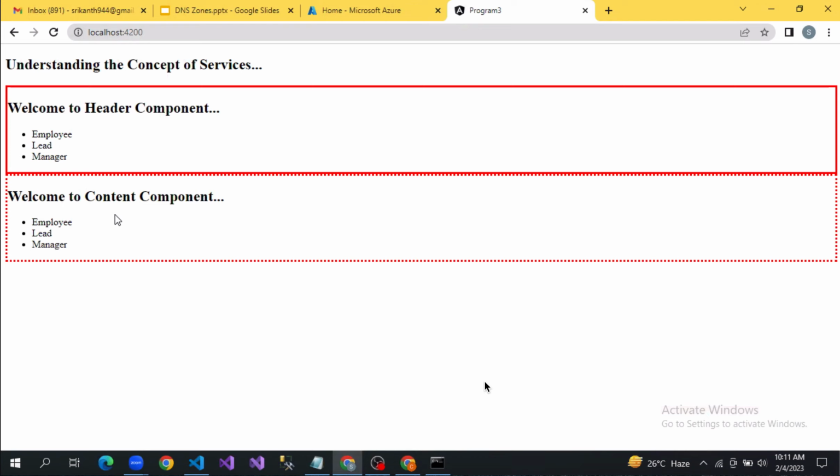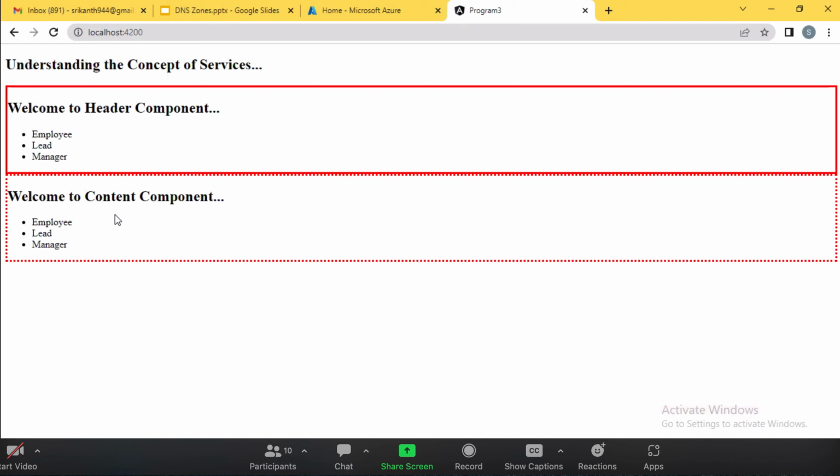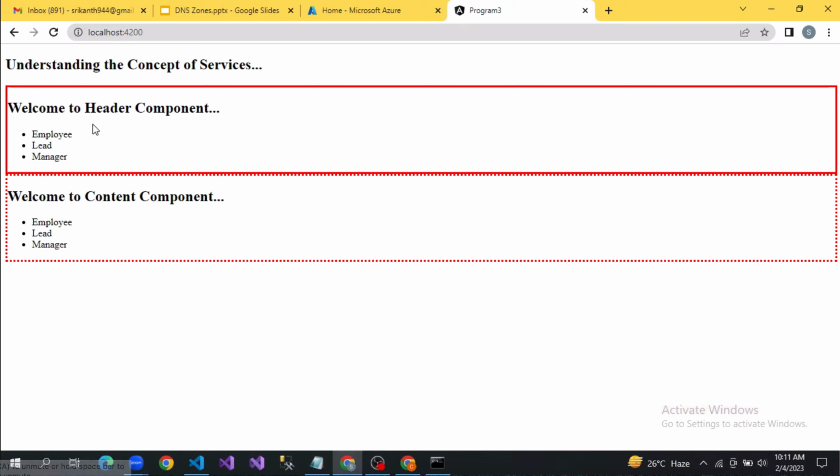That data can be accessed in which component, guys? Content component. Header and content, they both are not parent child. They are two different components. But still, the data can be accessed in both header as well as content.